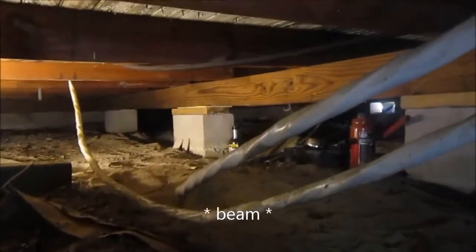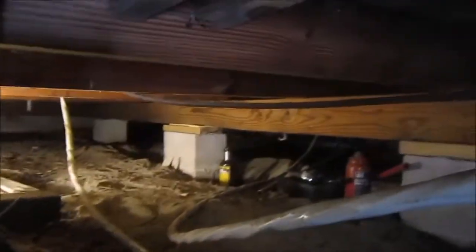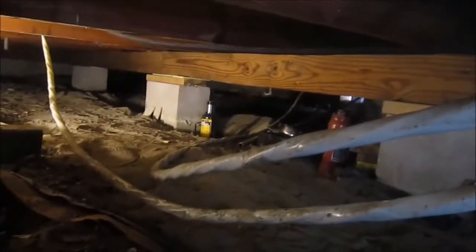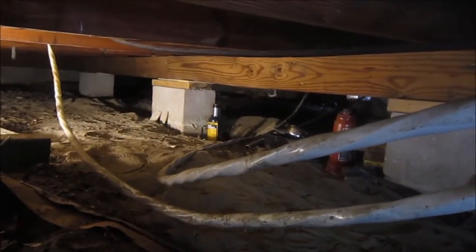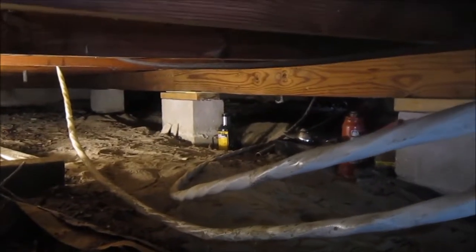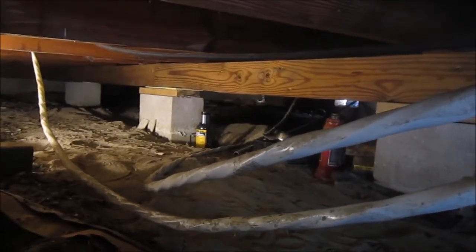I'm trying to figure out a great way to keep these cables up out of my way, and it's too late, of course, to go over that center joist as a normal person would. Some lazy electrician just dragged it through and left it on the ground, and so this place is not very neat. And a lot of people are going to hear this and say, hey, it's a crawl space, Jim. You don't really need to have a neat workspace. I like it because I, as the maintenance man, will have to climb under here again at some point, and if it were neat and clean, it'd be easier for me.